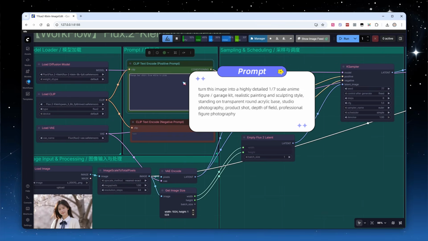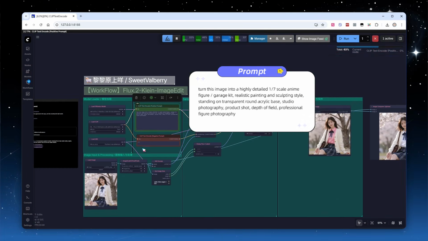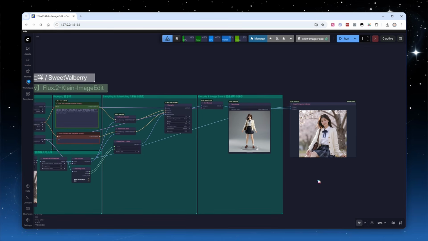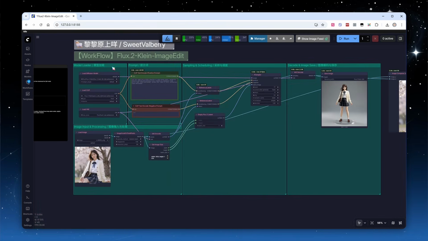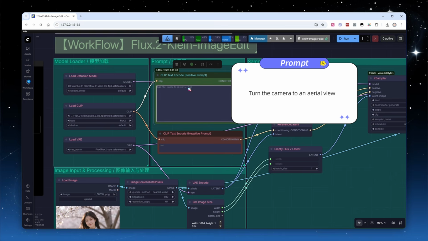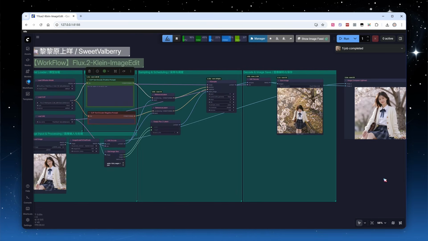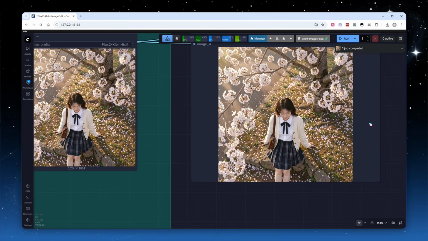Let's try a different prompt to recreate the viral real person to figurine effect from Nano Banana. The result is fantastic. All character and clothing details are preserved, and the figurine specifications, style, scene, and photography parameters all strictly follow the prompt requirements. Changing perspective is also simple. For example, I wrote in the prompt, switch to a top-down angle. Klein accomplished the task perfectly, transforming from the original eye-level view to a bird's-eye view while preserving all character elements and reconstructing an appropriate scene and lighting.